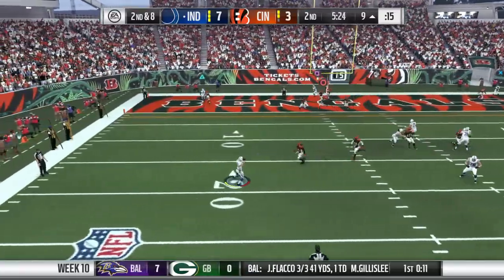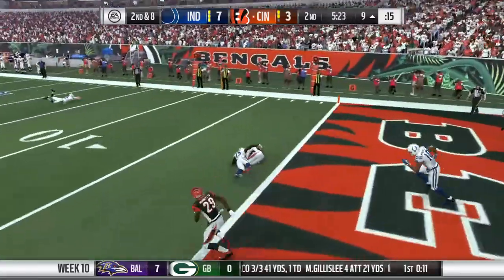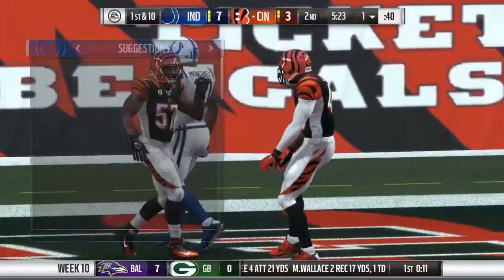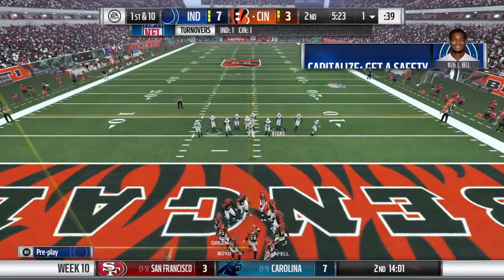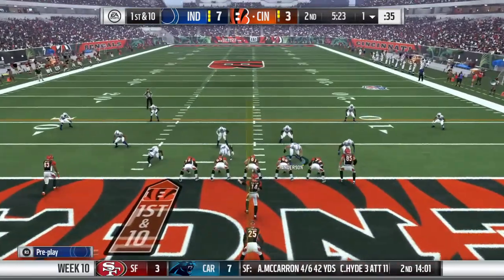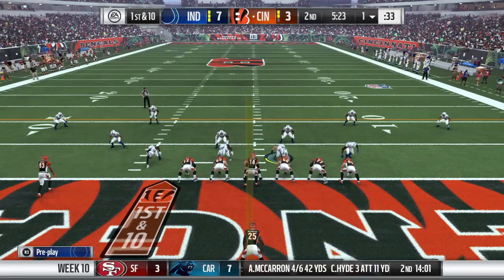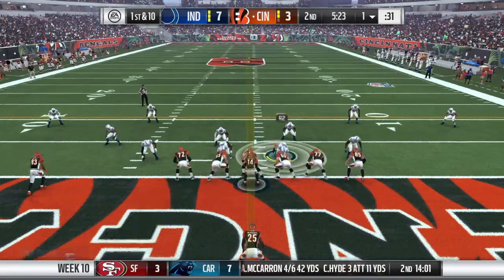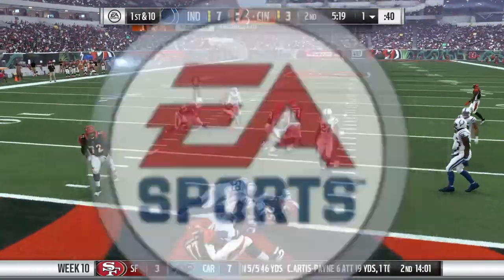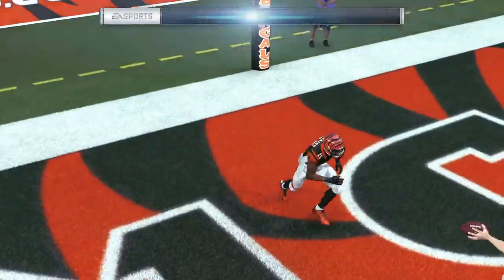Out to his left, looking for... intercepted! Come on. By George Iloka. And a big turnover there as his guys will get the football back. Cincinnati now ready to take the field. And following an interception, just any interception, are you a little bit more cautious when you start that next drive, or do you just throw that out the window? Oof, almost a safety.